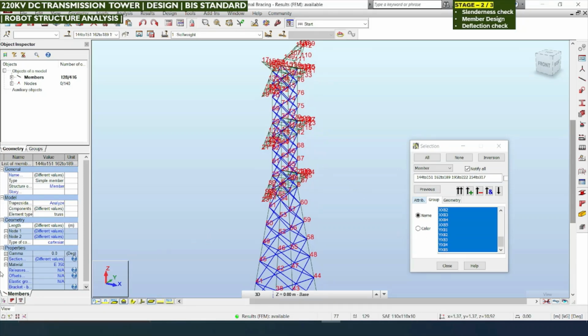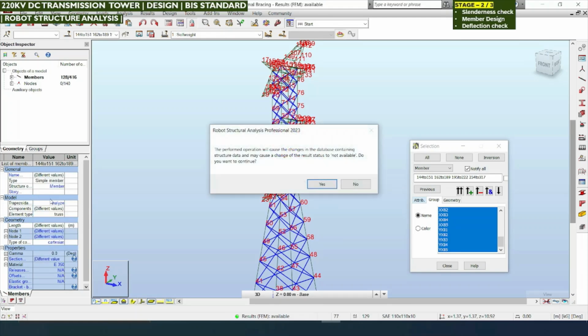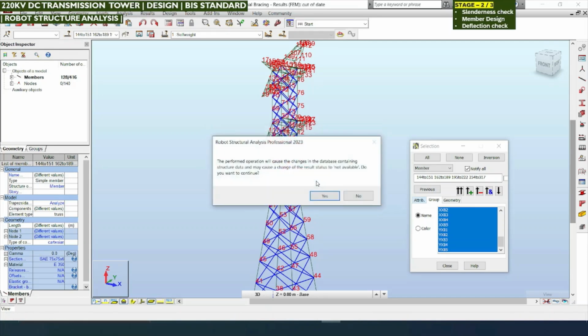Go to the object inspector showing the property table, under section select 75 by 75 by 6. The operation will cause changes in the database, so the green color showing that results in FEM is available will change to out of date after clicking yes. That is what we want.